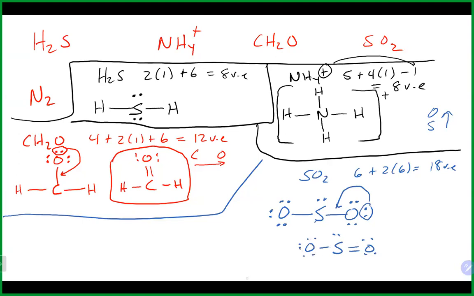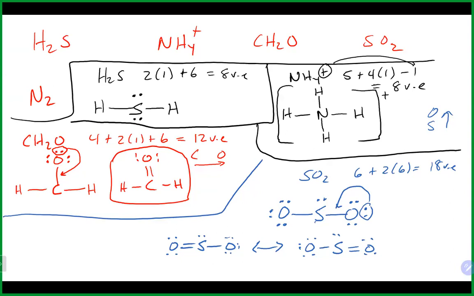This is one that we could also draw a resonance structure for, where we could have double bonded the oxygen on the left. It'll look something like that. So again, either one of those structures would have been fine, and they are resonance structures of each other. Any questions on that there?